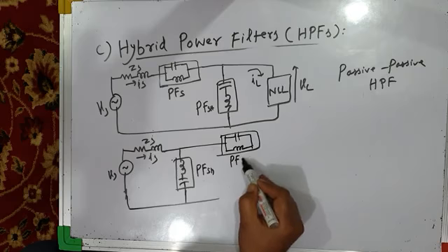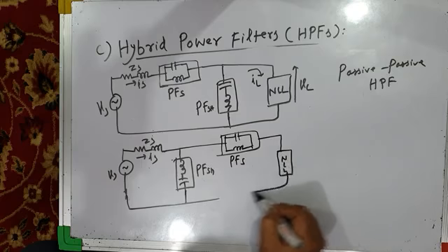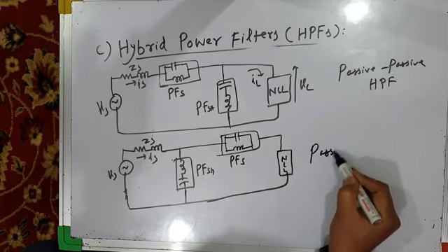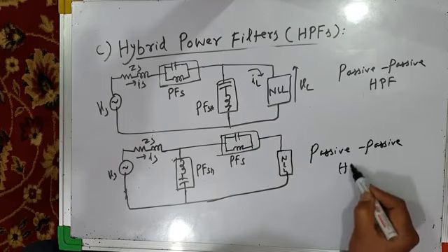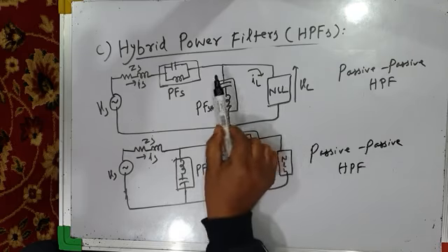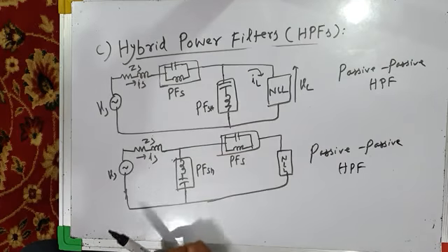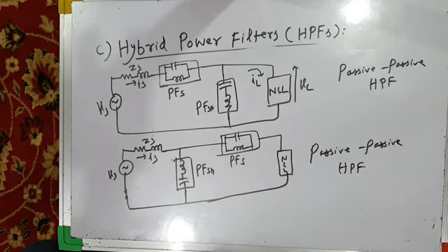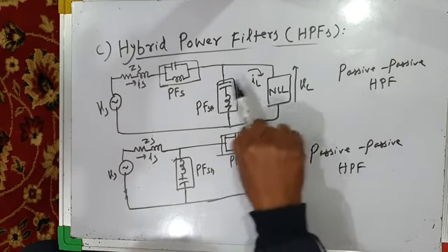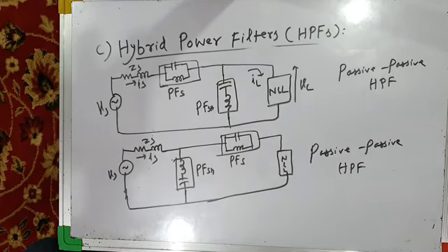Series passive filter, and this is our nonlinear load. This is another example of passive hybrid power filter. The difference being here the shunt filter is connected nearer to the load, across the load. Series filter is connected here. Here the shunt filter is connected close to the source and the series filter close to the load. But if you have to make a choice between the two, the best choice is this: connect the shunt filter directly across the load, because the shunt filter takes care of load compensation.